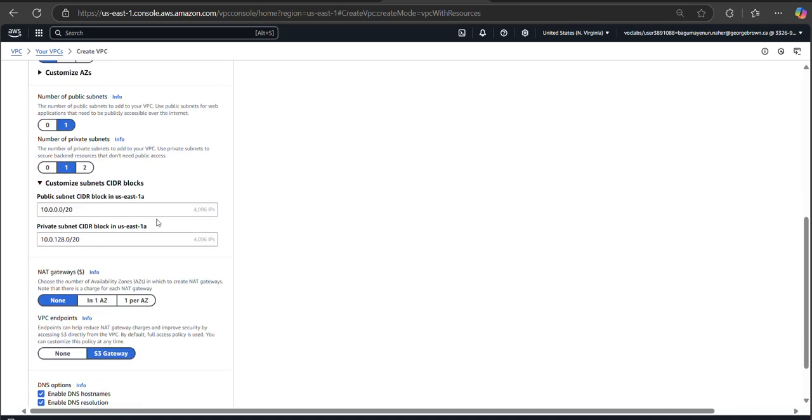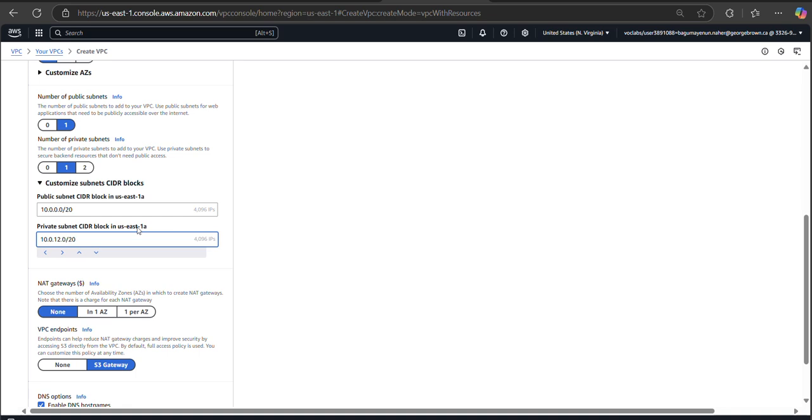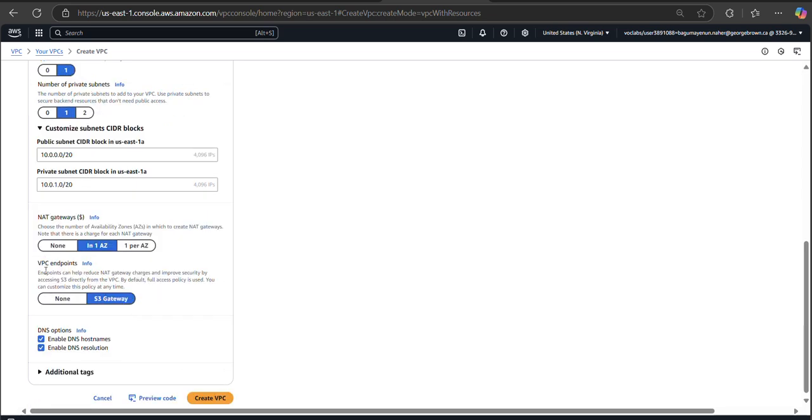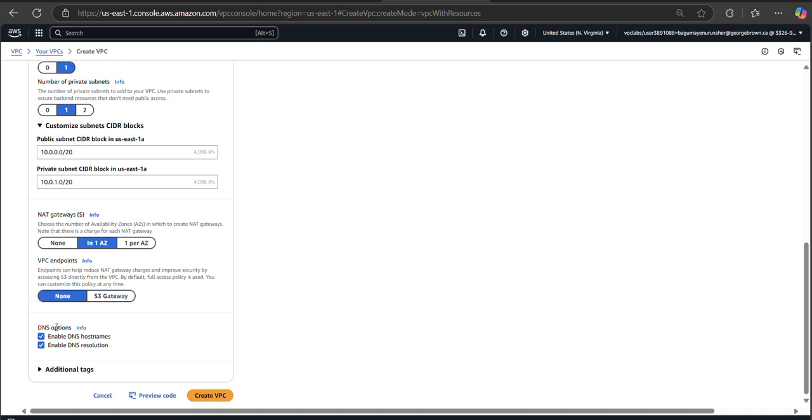Customize the subnet blocks, and the private one should be 1. NAT gateway, 1 AZ. VPC endpoints equals none. Keep the DNS options: enable DNS hostnames and DNS resolution.